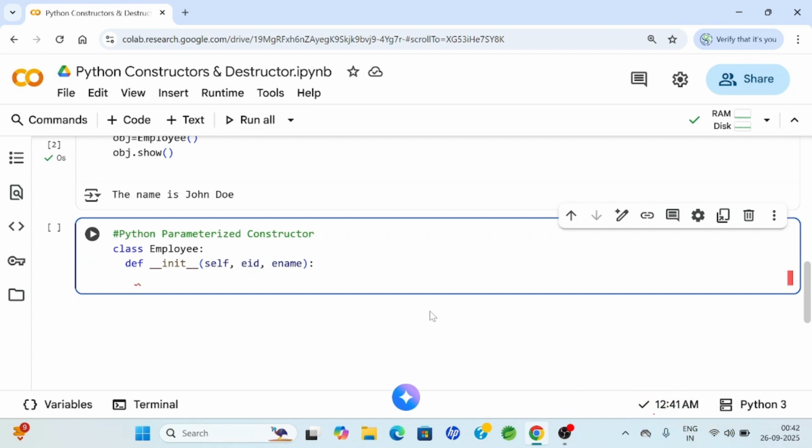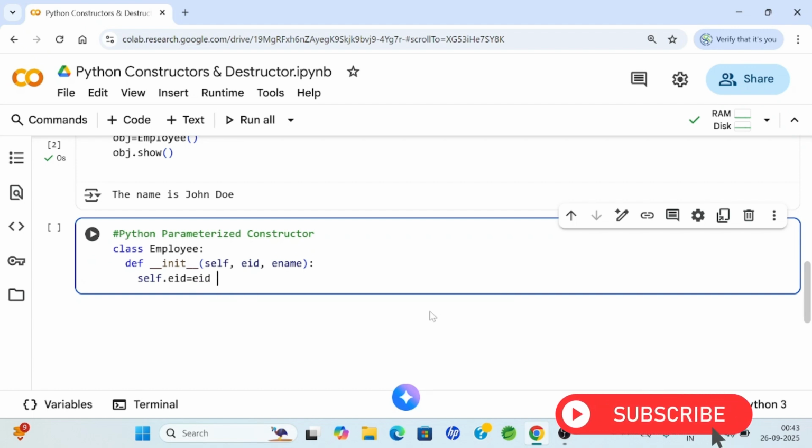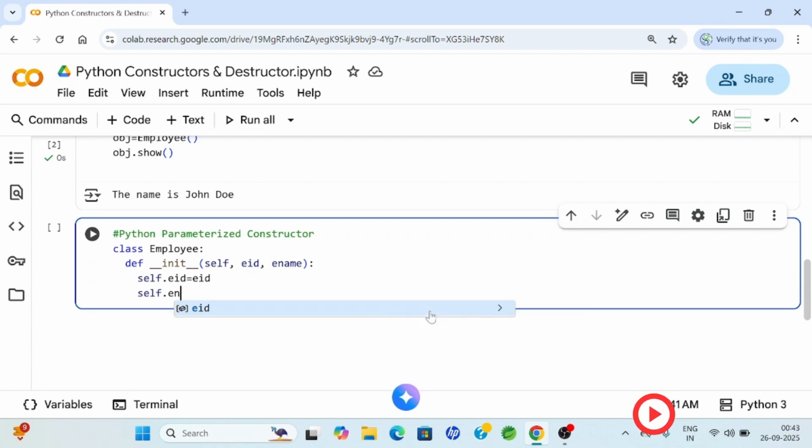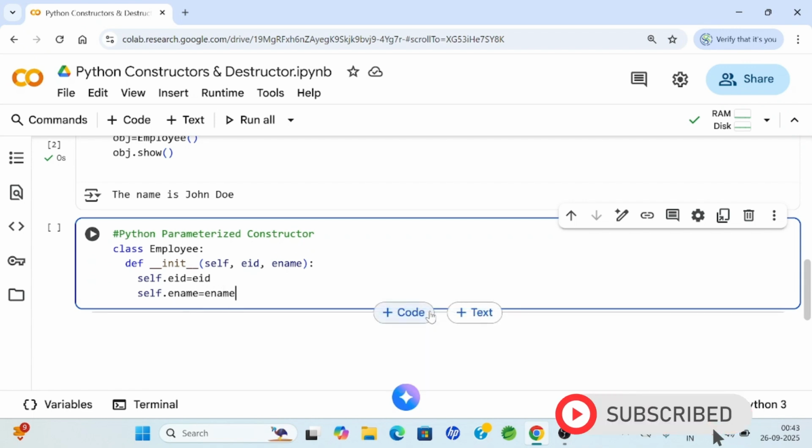According to the concept, every data member we access by the self keyword using the dot operator: self.employee_ID equal to employee ID. In this way, I will write the value of employee name similarly, that is self.employee_name equal to employee name.